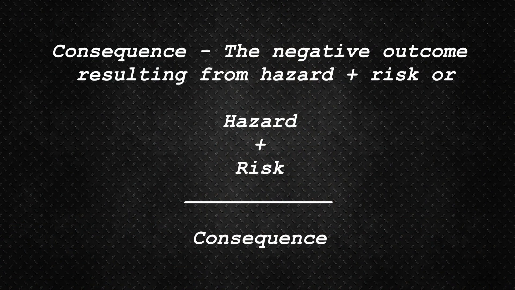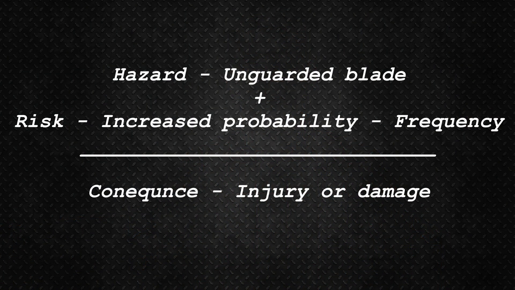And now consequence. To simply put it, a consequence is a negative result of the exposure to the hazard — after being exposed to it frequently, it causes a severe outcome. An injury has occurred, whether it be a minor soft tissue injury, a small cut to your finger, or a cataclysmic one where you've lost a bunch. I don't mean to bring up any bad memories for those that have lost fingers. So, examining our table saw analogy together: the hazard is the exposed or unguarded blade. Risk is the probability that adverse consequences might occur, increased by the exposure — influenced by frequency, repetition, and/or duration, or all three together. Consequence itself is the adverse outcome: getting injured, damage, etc.